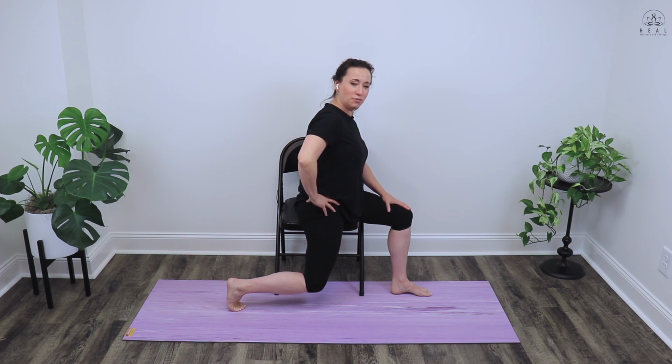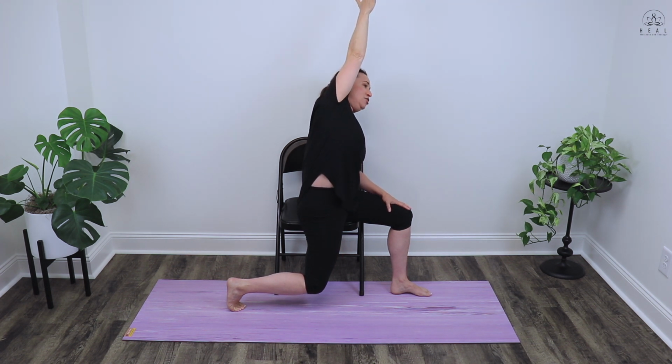Now keep that tailbone tucked under with the right arm today. Bring it out to the side. Nice deep inhale, lift that arm up. And as you exhale, reach up and over your chair, feeling that stretch now through the hip, the thigh, and the side of the body.